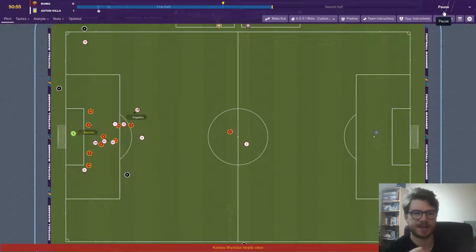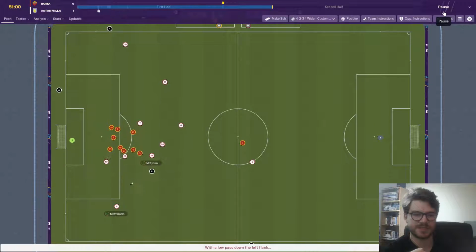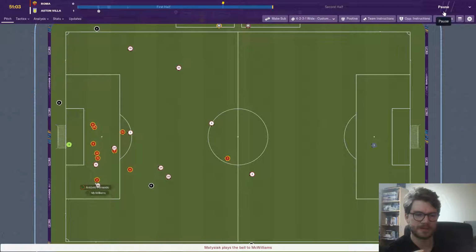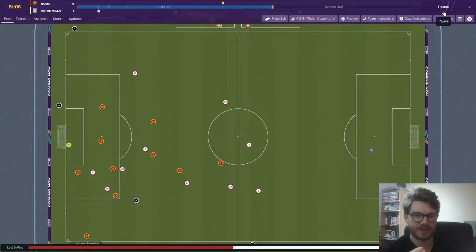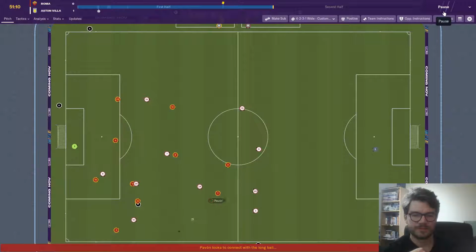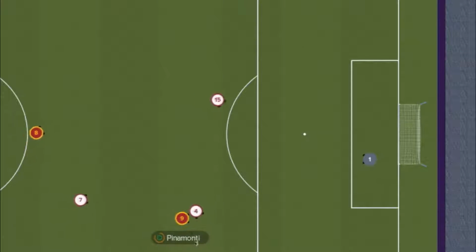Doesn't beat the first man as Manolas heads it away. Zagadou on the ball now. Good ball to Markovic. He finds Matisiak. Matisiak into McWilliams. It's poor from him there, but a great tackle from Antonio Fernando at the back for Roma. He hits one long looking for Pavon. Are they going to get us on the counter? Pavon. Lovely ball over the top for Pinamonti.